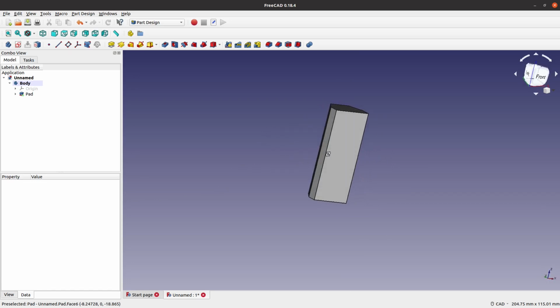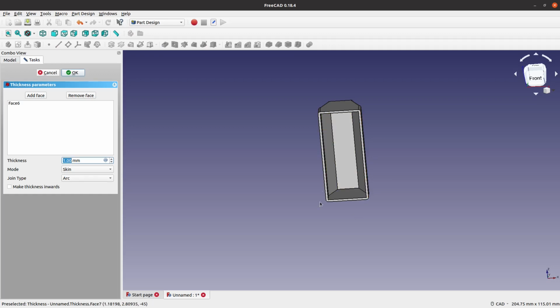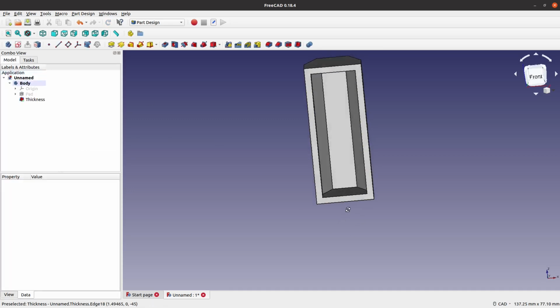So I'd like to hollow it out now. So I'm going to click on this face, which is the side I want to hollow it from. And then I'm going to use the Make a Thick Solid tool. It's this icon here on the toolbar. And as you click that, you can see it hollows it out. I want the thickness to go inwards to keep the outer dimensions the same as I've set. So if I click that, it will do there, and set the thickness to 2 millimeters.